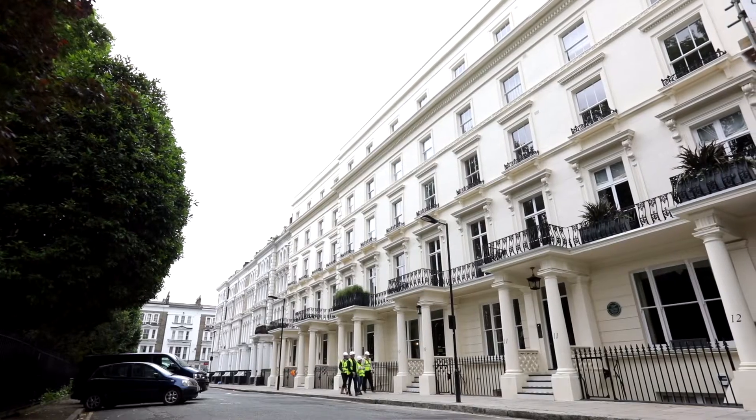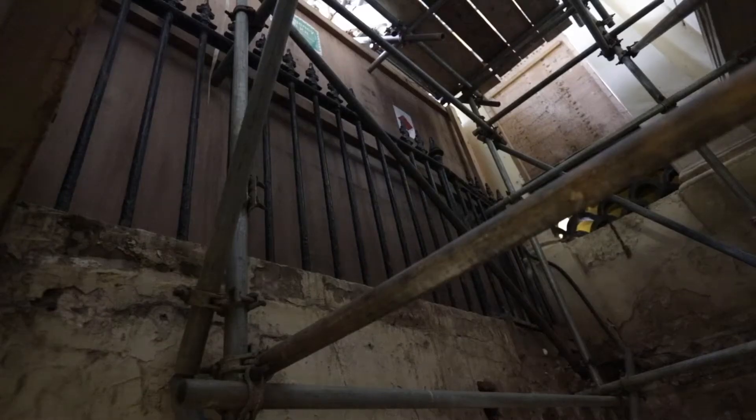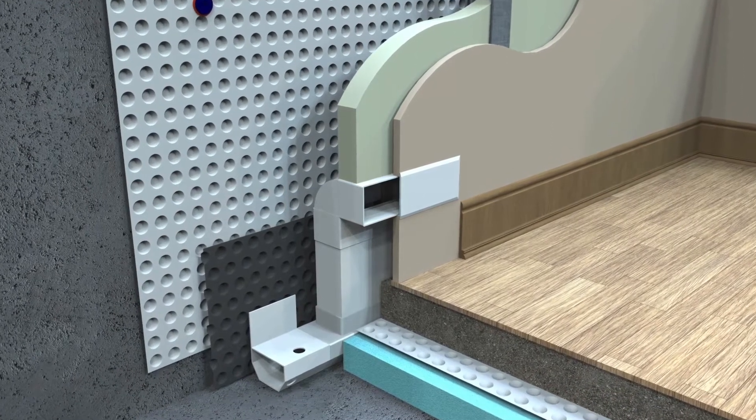We're in a basement area. The basement area is a below-ground structure, which means that the ground levels outside of the structure are higher, which means that there is a risk that we could have water ingress in the structure. We need to have a waterproofing system in place which can manage the seepage we get through the structure at any time which it may occur.